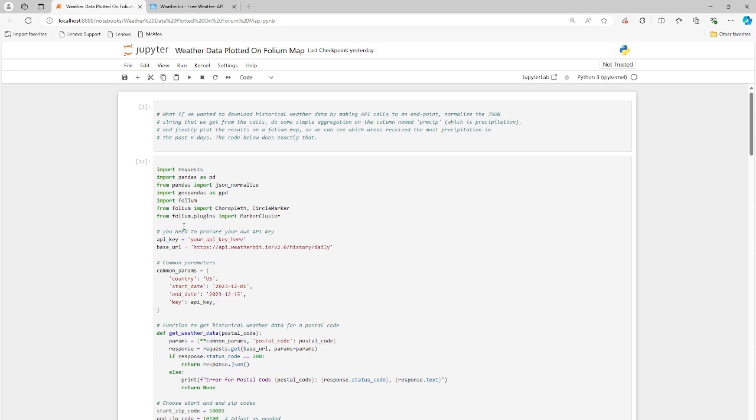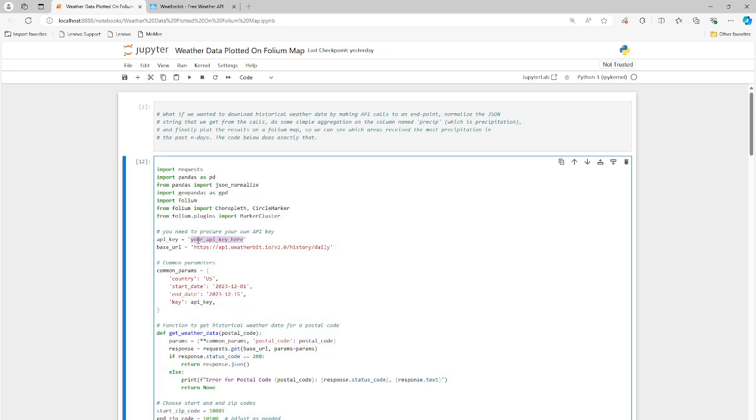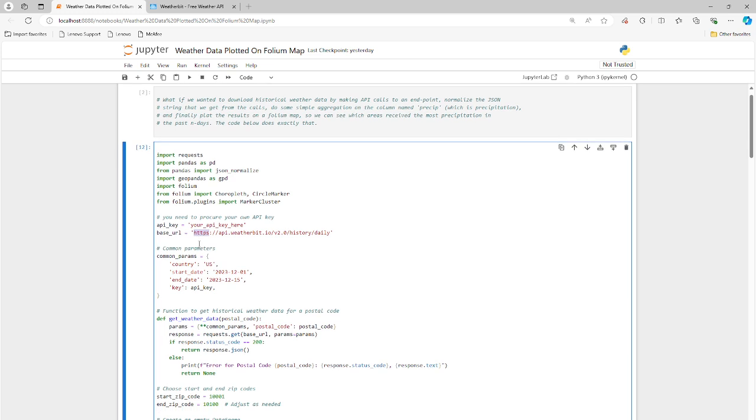When you sign up, you'll get your API key. I removed mine here. I'm sorry, I can't share my API key with everybody in this public domain right here, but you'll get your own. You pop it in here. This is a base URL. Keep everything the same. All you'd have to do is put in your specific API key, whatever they give you, and that's it. Okay, I create a function.